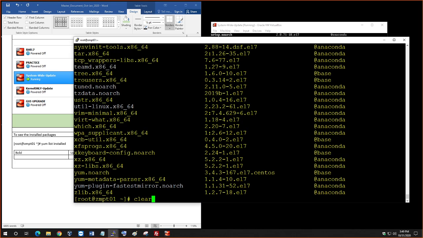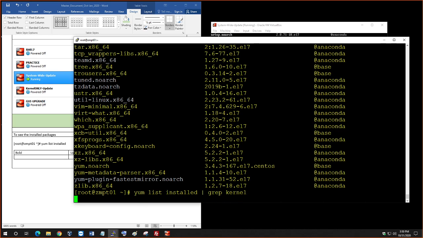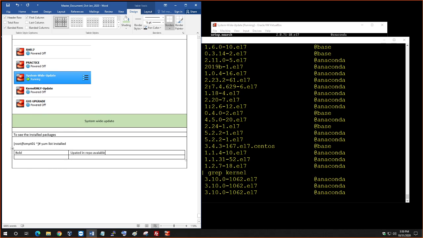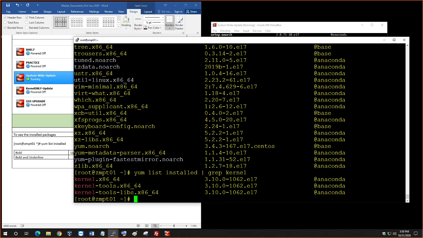So give me 1 second here. Don't worry about this command. Okay. An update in repo is available. Okay, and if you see bold and underline, that means it's a current kernel only.